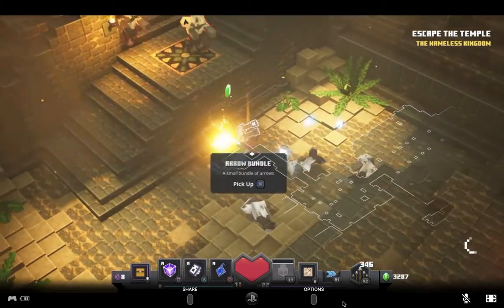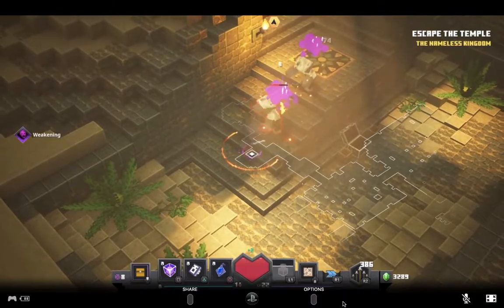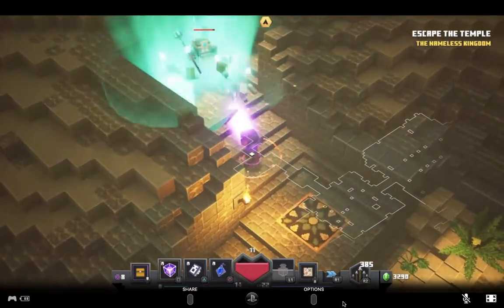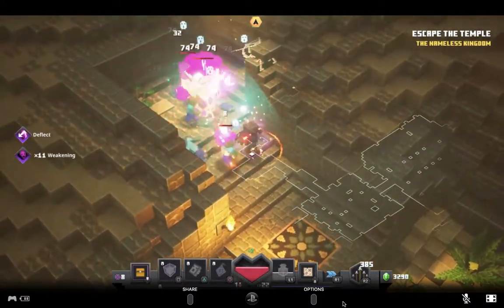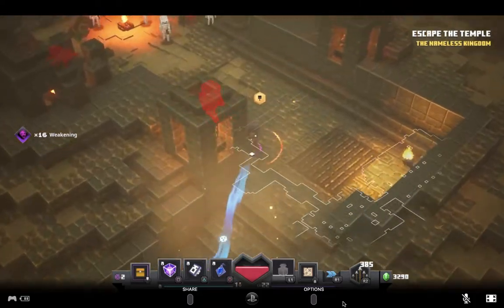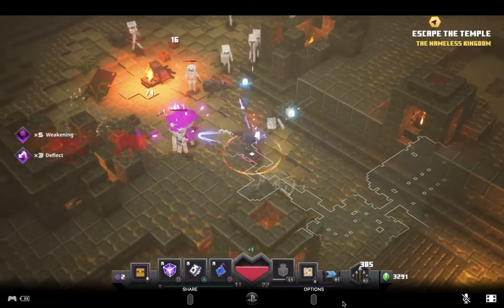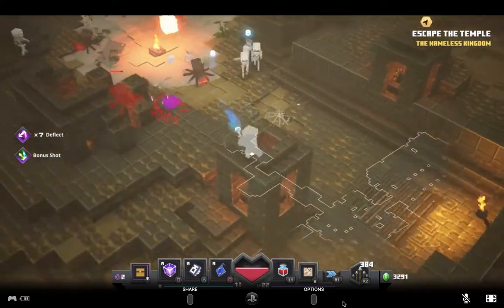So flat away. Holy. Okay, this is a trap. It's not a trap, it's not a trap. Come on, we beat the boss already! What happens to that? That's for you, Sasha.